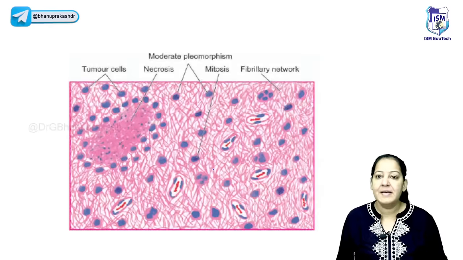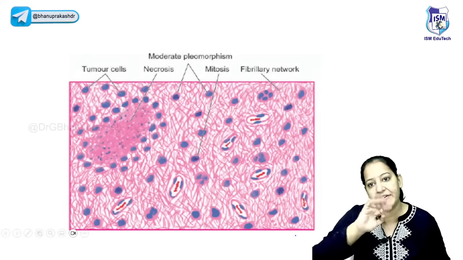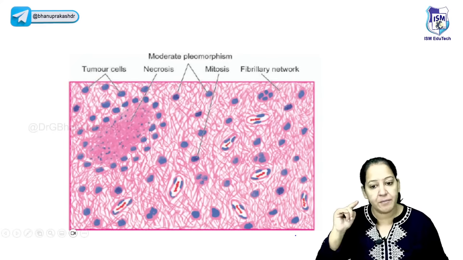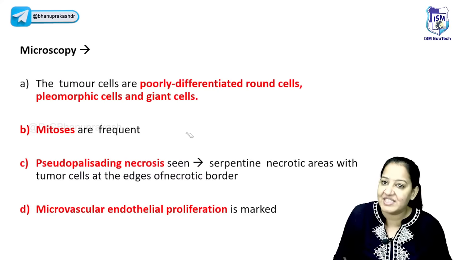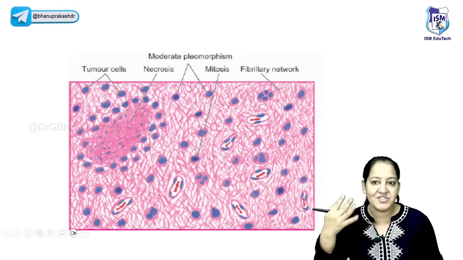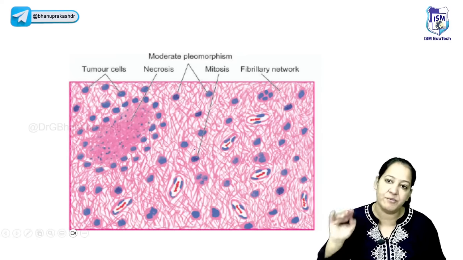That is GBM. See the diagram. Don't read the microscopy. I never read the microscopy; I look at the diagram itself. You have a better pictorial memory, and pictographic memory is stronger compared to textual. If I show you something as text and ask you to learn it, you will forget. But if I show you something as an image, there are better chances of retention. So always try to see maximum things in pathology in the form of a diagram.